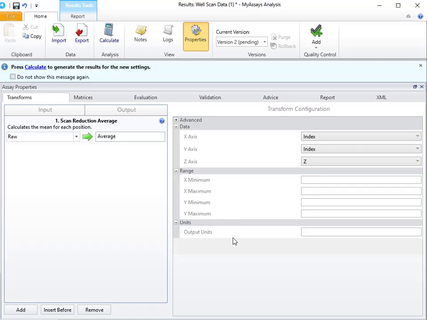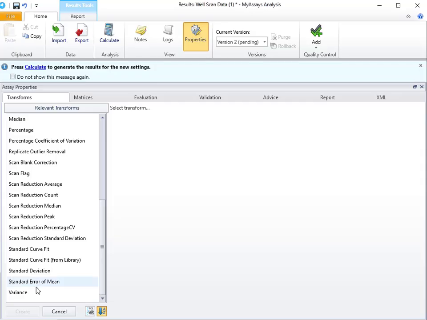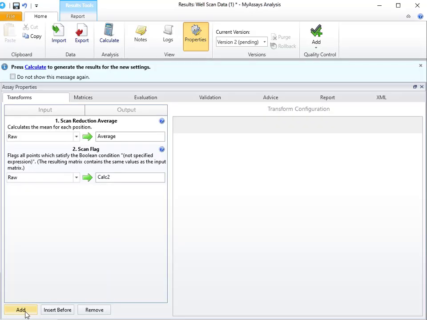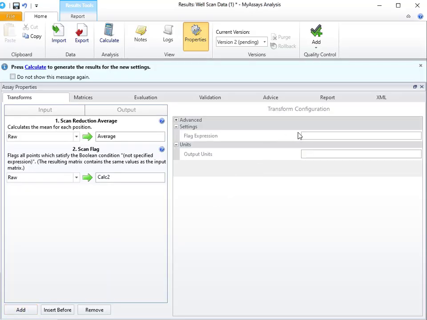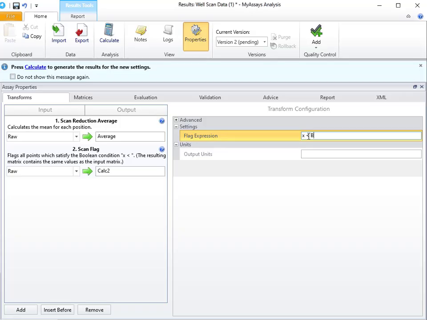Next, to exclude samples that fall below the average of my blank samples, I'll add the Scan Flag transform. Here we can specify a condition for which measurements should be flagged and excluded. I'll use the expression X is less than blank 1.2.